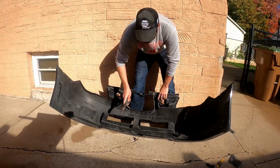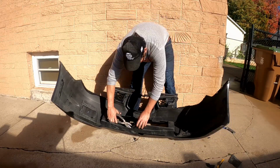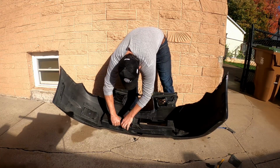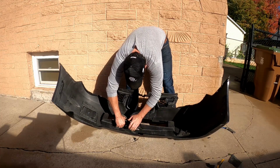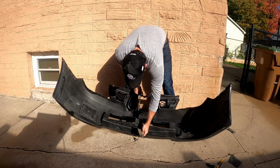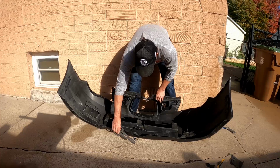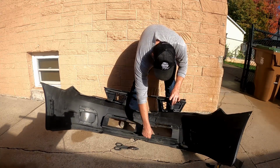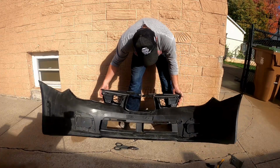So, that thing definitely has to come off. I'm just going to trim it right down here. Nice flat line. I guess it'll be an angled line, but that shouldn't hit. Now I'm going to see if I need to trim any of this off. I hope not. I don't want to.